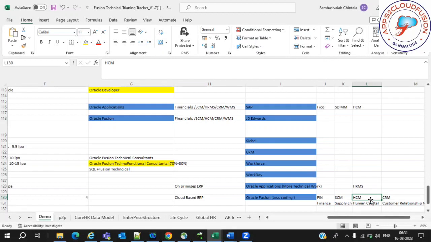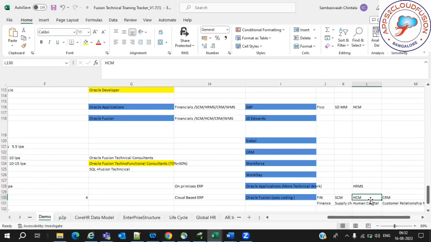They may go for their own test screening, and once they recruit, they will allocate a few people: 10 people for Workday, 10 people for HCM, 10 people for SAP. They will train them and make them work for a couple of years. After that, they may move them to other tools also, like CBIL or CRM or anything. So it is not a matter of qualification. It goes based upon the project requirement.